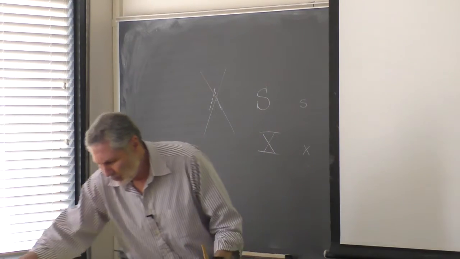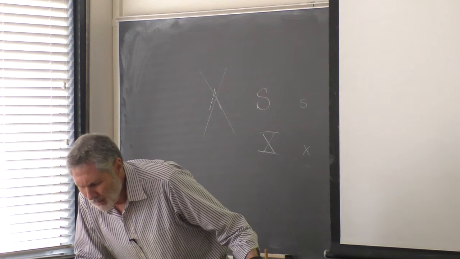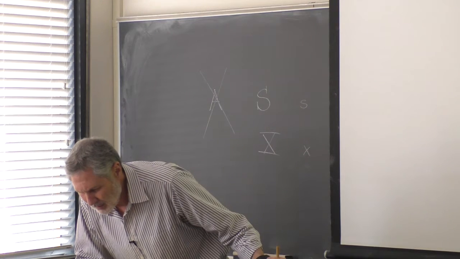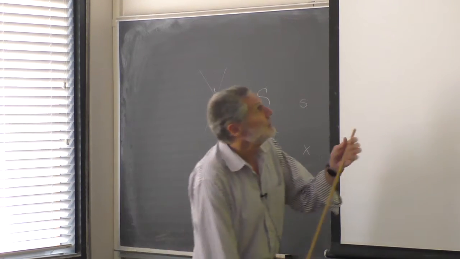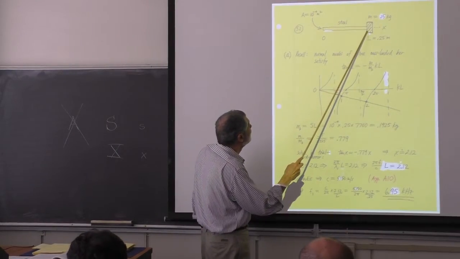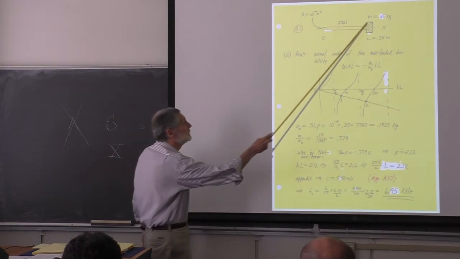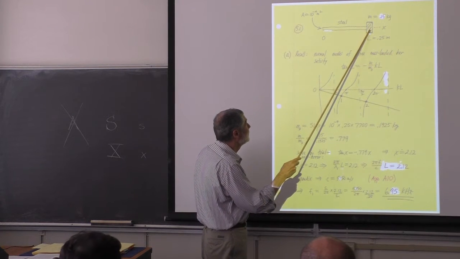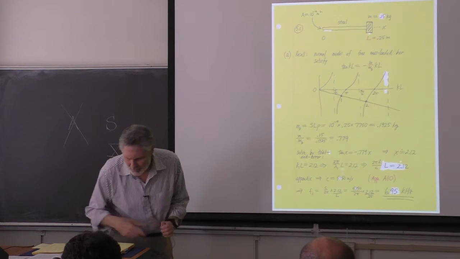Okay, so this is 5.1. Steel bar, we're given the cross-sectional area, the lengths. It's free to move at x equals 0, and it's loaded with a mass here. I don't think they say it, but we can treat this like a point mass. Remember I talked to you about that? You could have waves in there. So we're going to treat it as a point mass. So there's the information that we have.